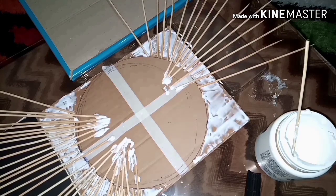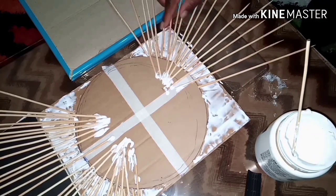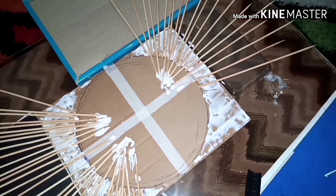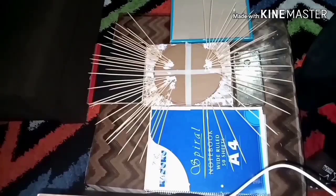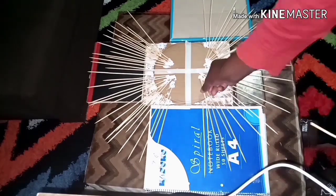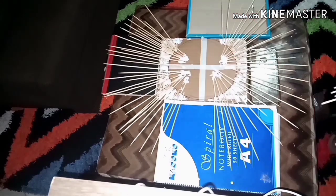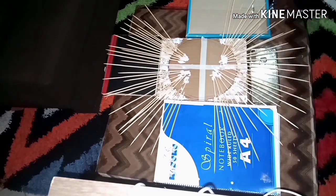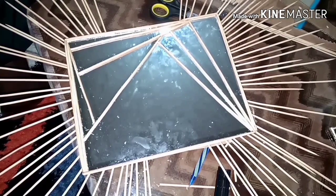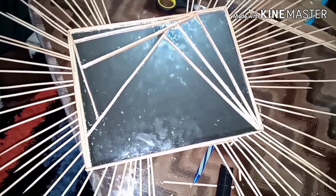For the large mirror, I drew a circle at the back and then glued the skewers around the circle. To create a sunburst illusion like the small mirror, I pushed the skewers a little bit further down. For this you're going to need support — that's why you can see I have some books around the skewers. Once done, you're going to cut a piece of carton, cover the back, and place some weights on top so it can dry firmly together.